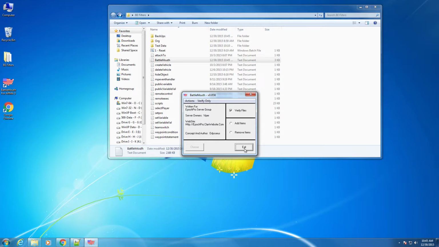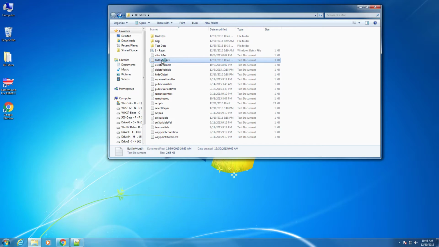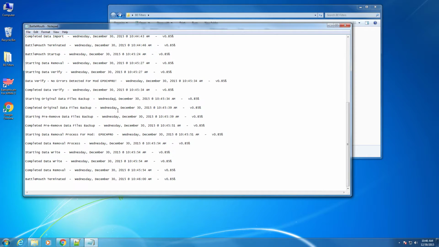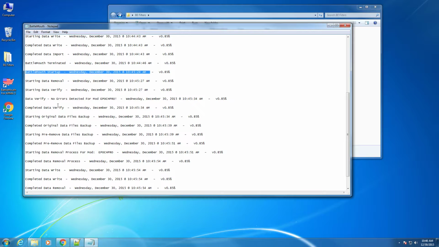Now if we go to the BattleMouth log file now, there's the data file started. And here's where the program ended. Here's where we started back up right there. 10:24. Data verify, no errors detected.